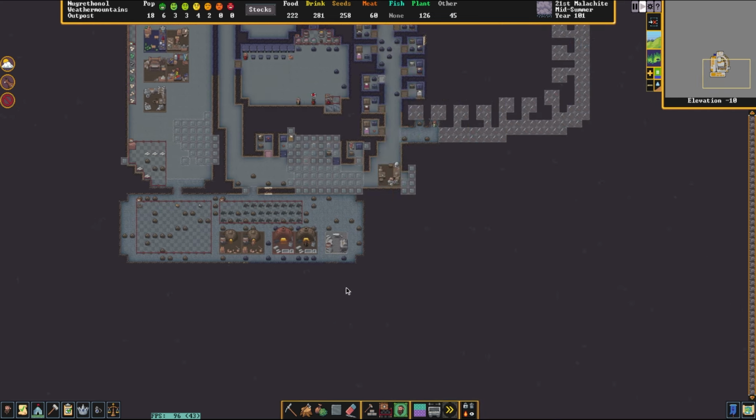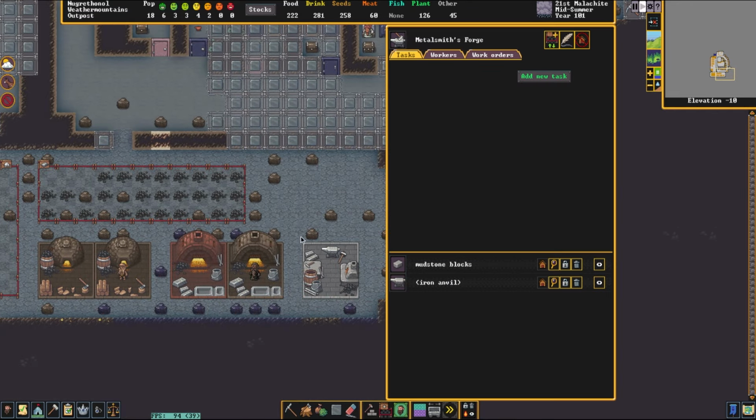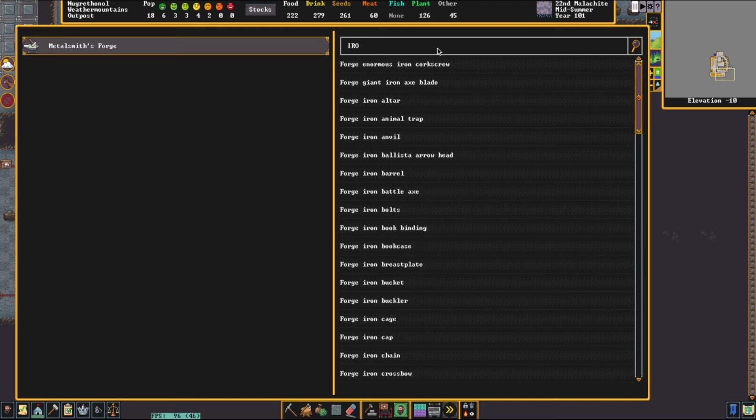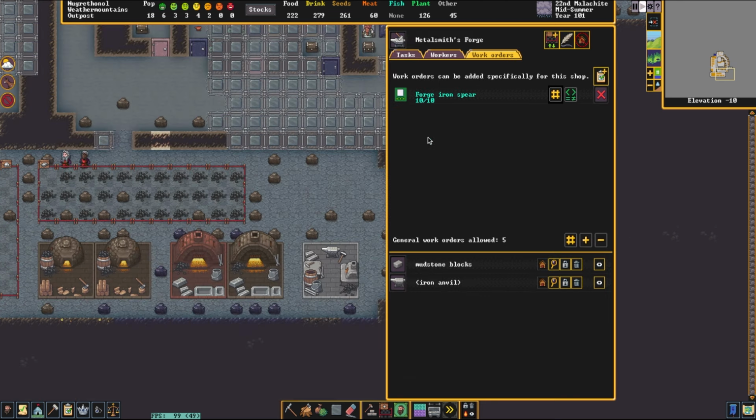This means that I think it's time for us to queue up some weapons. So down here, we do have this one workshop. So instead of opening up the full manager screen and going to work orders and being all fancy, we're just going to do some simple work orders right here. We're going to jump into the Metalsmith's Forge's work orders, and we're going to type in iron. And we're going to type in the one thing that you really, really need for military, and that is a weapon. We're going to do spears. So we're just going to start our fortress off with iron spears.